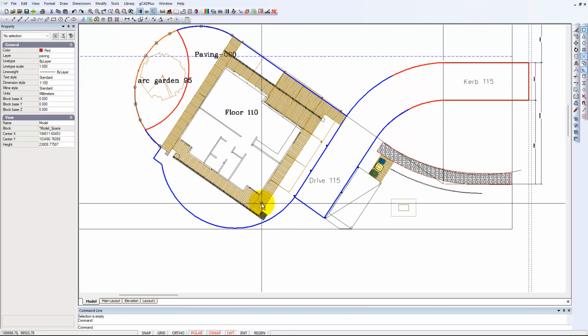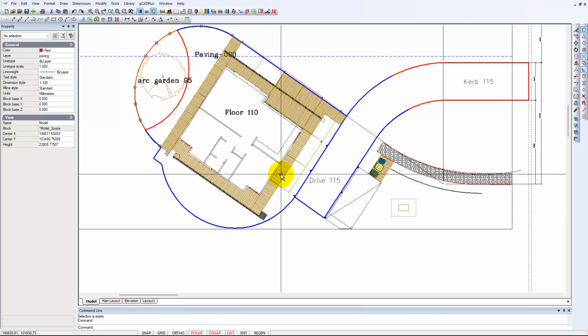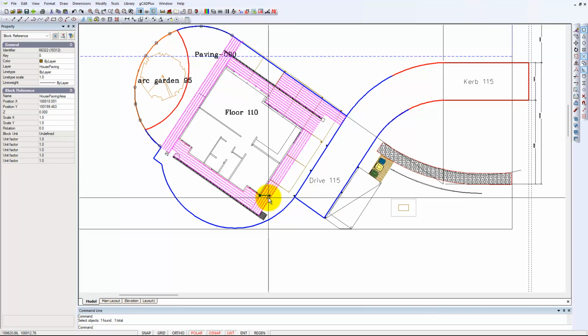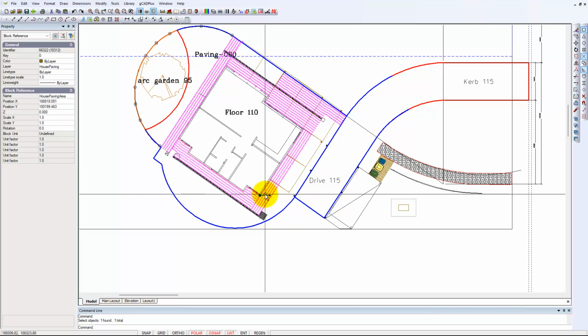What I've done is to redo the paving and do it all by a series of hatches within that zone.